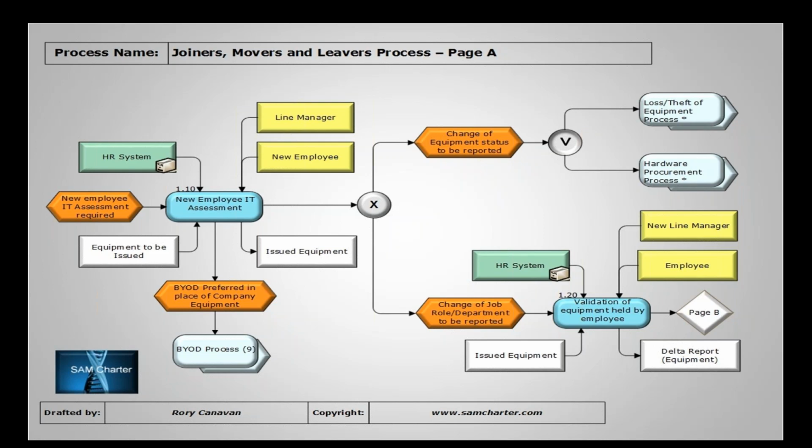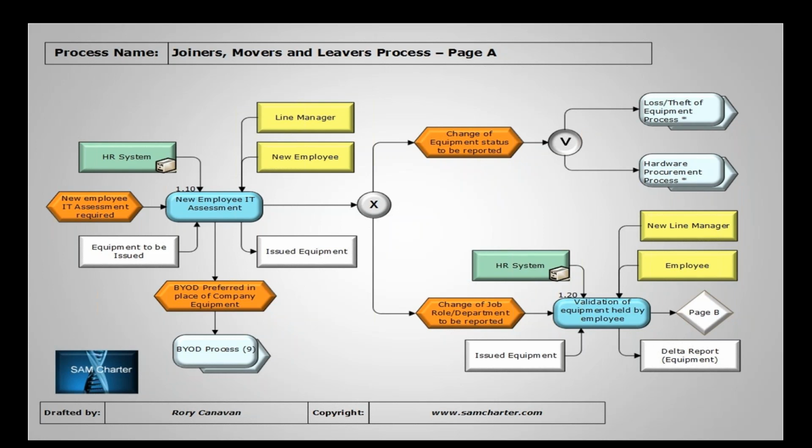So we do an assessment of what is required and basically we give them their equipment. And when the equipment is handed over, somebody has to make sure that the relationship between that individual and that piece of equipment is updated in what we're calling the HR system. But remember, it might not actually be the HR system. So employees might work at a company for a month, or they might work there for a few days, or they might work there for their entire career. But throughout their career, the equipment that they use is likely to change.